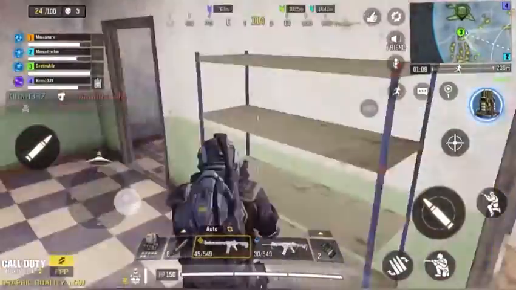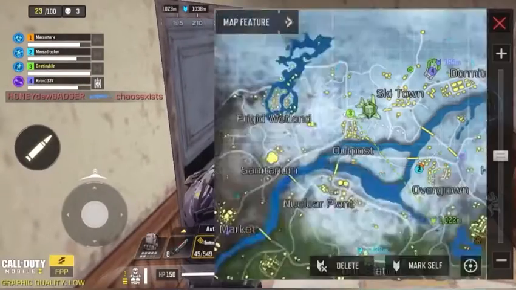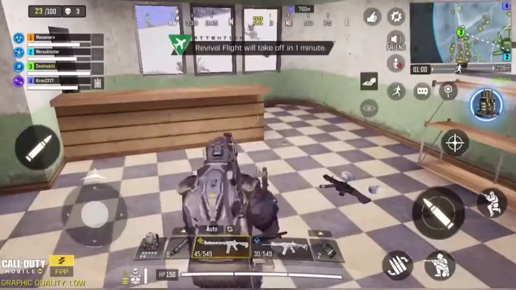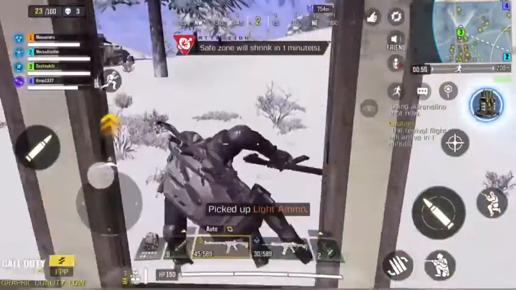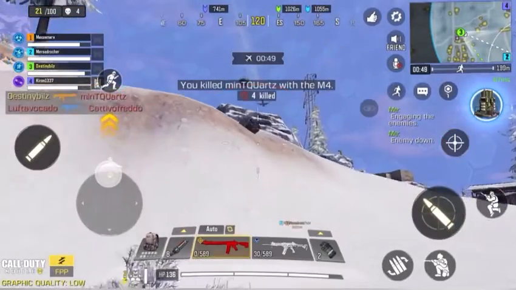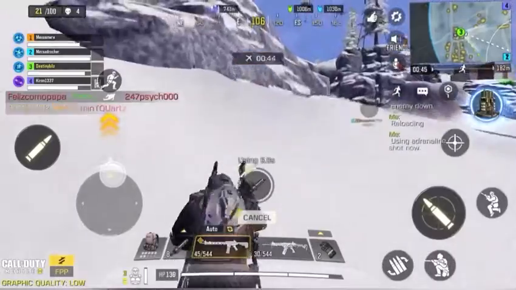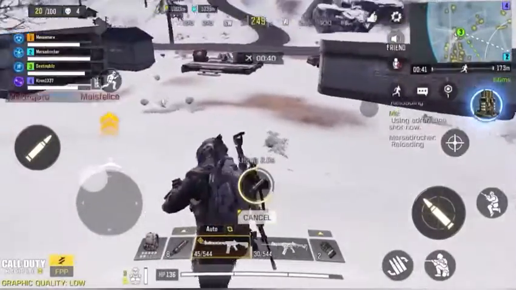It's better to go door to door, because that way you'll be less exposed. They're going through the outdoors, you understand? The revived flight will arrive in 1 minute. Just get it. Just like that. Engaging the enemy! If I wasn't careful, I would have been dead before I knew. Changing mag. I came out from the door. Using adrenaline shot now. I noticed his footstep. So that's what's up.